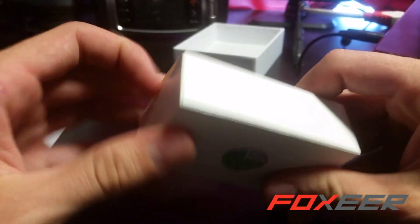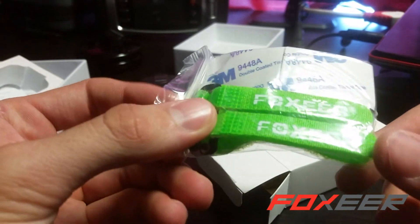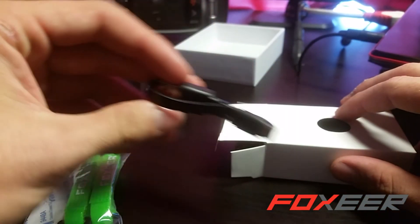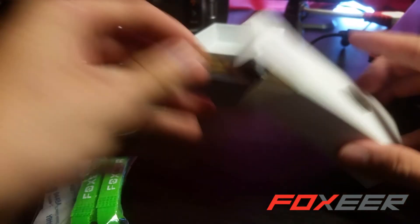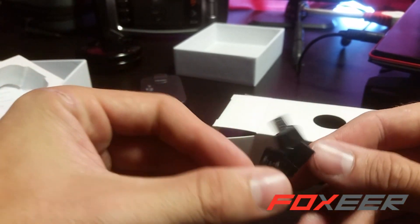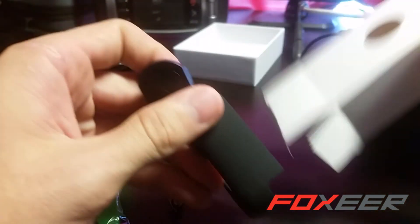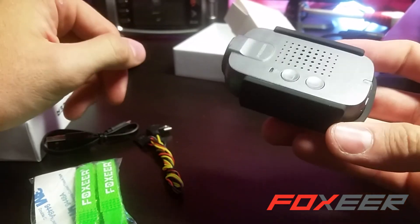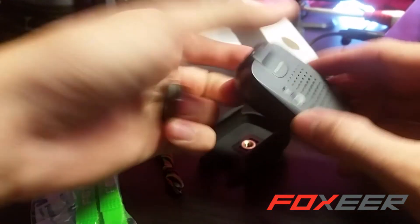Then there's the accessories, which currently include some little foxy straps and double-sided velcro, a USB cable, a remote camera switch which has not been developed too far yet but it does exist, and of course a hard plastic cradle mount for if you want to stick it on anything besides a quadcopter — because this is awkward. Warm-fitting but awkward. And a lens cap.